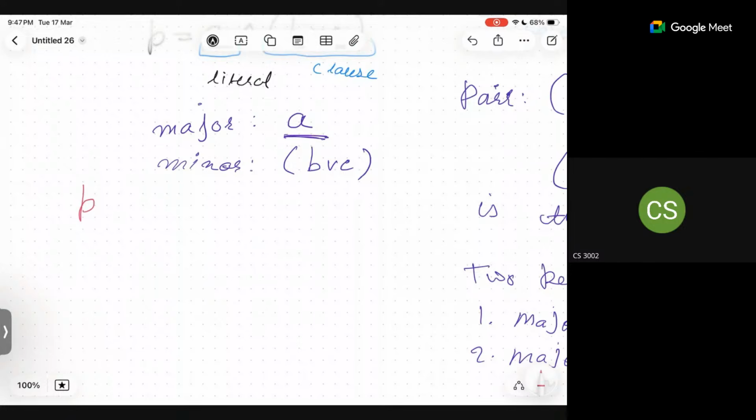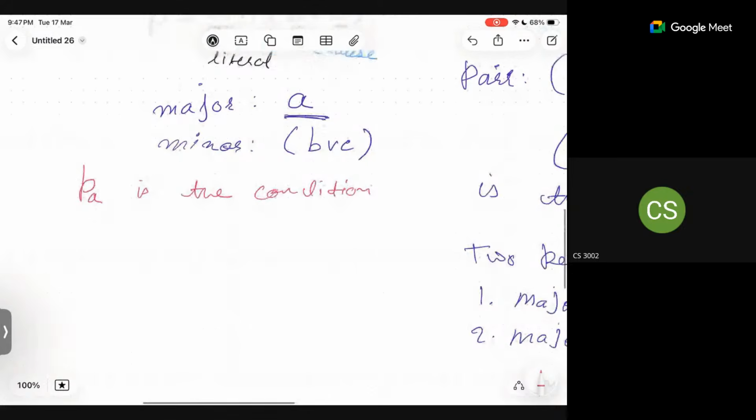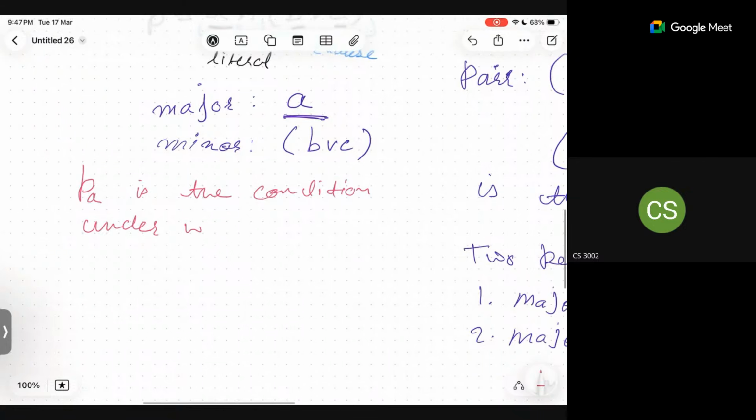PA is the condition under which some other clause or predicate, if this is true, A is, and be careful with this, active.